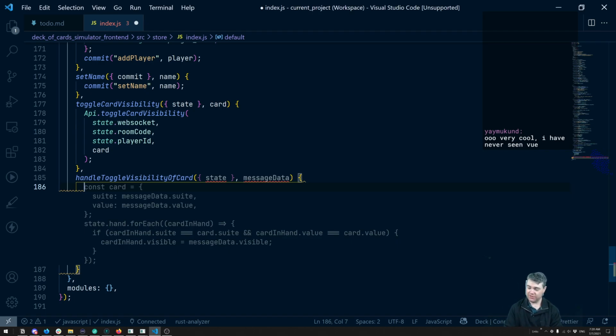Oh, you've never seen Vue? Vue is my current favorite front end framework, and there's a couple reasons for that, but my really favorite one is an architecture where all state change happens here in the store. And I don't trigger any state change outside of that. I can do message passing, bubbling up and down, and it's really easy to trace.